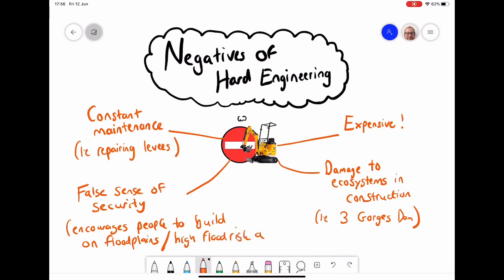And this is particularly dangerous because you can sometimes have flood events that happen once every 100 years. And if that does happen, it can overtop those hard engineering defences, which means the people that previously thought that they were protected actually suffer flooding despite having these defences put in the first place.